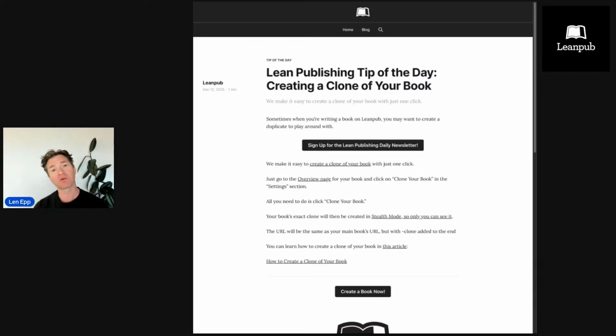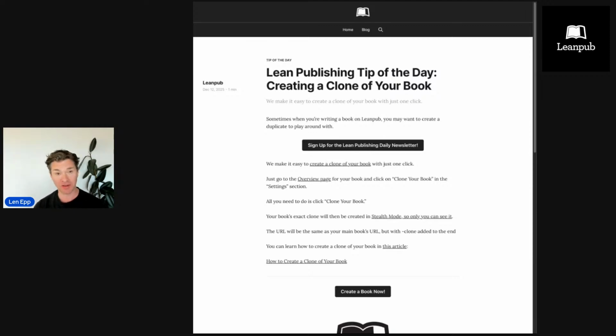The other time you're going to want to use a clone book is, let's say you're getting preview generation failure or publish generation failure, and you can't figure it out. That's okay. We don't expect everyone to have a PhD in Leanpub when they use it. You might just run into a situation where you're like, look, I spent half an hour looking into this. I can't figure it out. Hey, go to help. Send an email to hello@leanpub.com and ask for help with your problem.